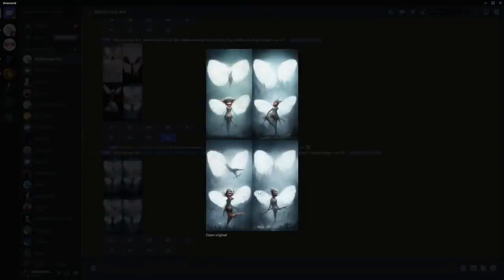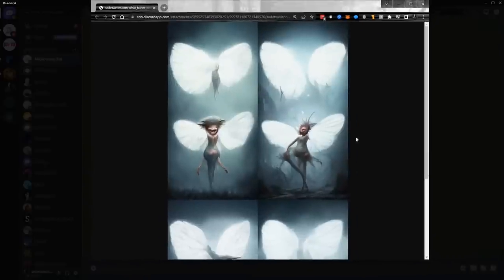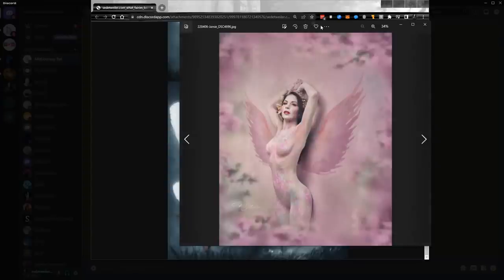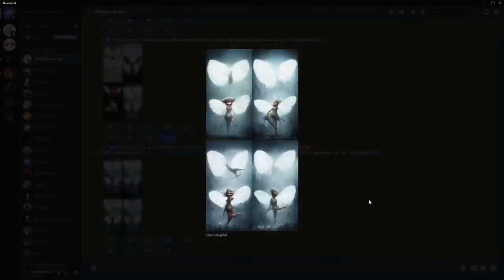What do we got here? Yeah, so I'm looking at these. I have a client who I body painted recently as a fairy. Do I have any of those I can show? I think this one is... Nipple free. There we go. So I painted her, and then I painted the rings on the wall in Photoshop, for example, and then added this. So this is the type of work that I do, and getting ideas for things is helpful.